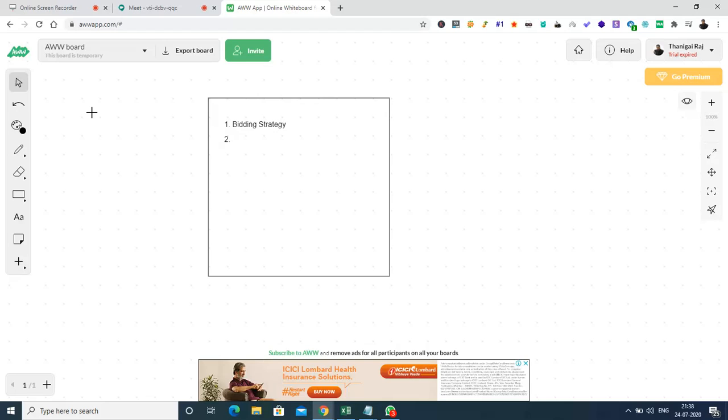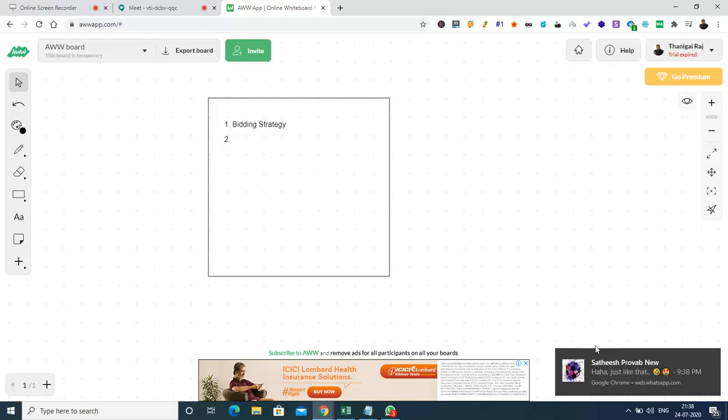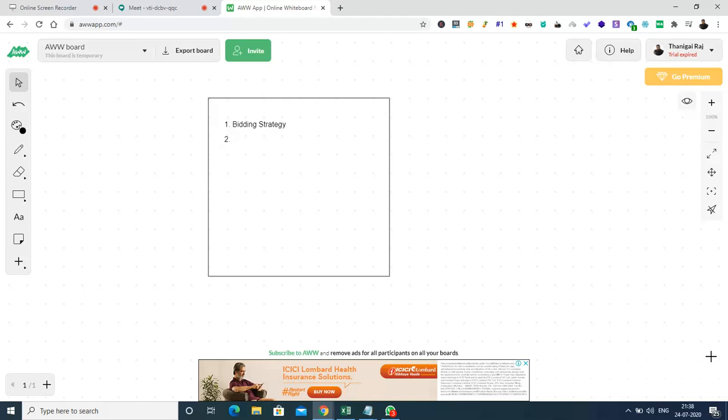We uploaded a square image, wrote some primary text, and then went on to create the advertisement.